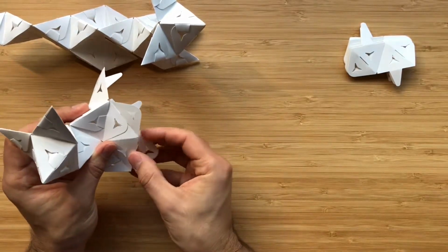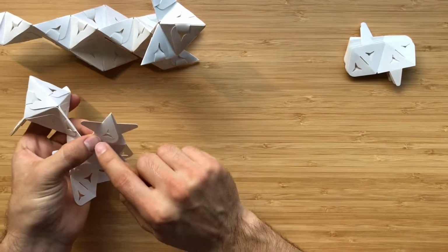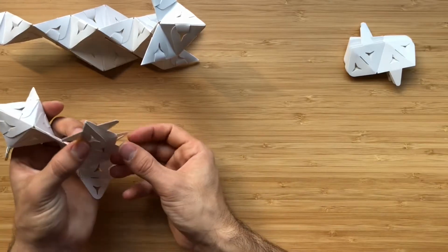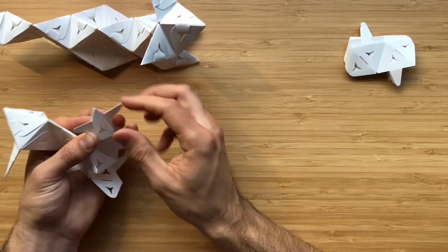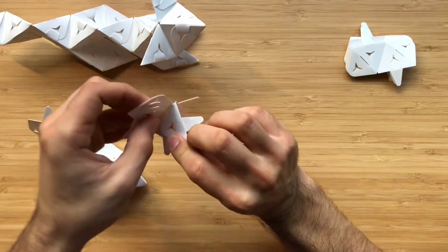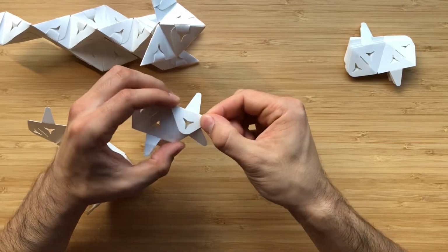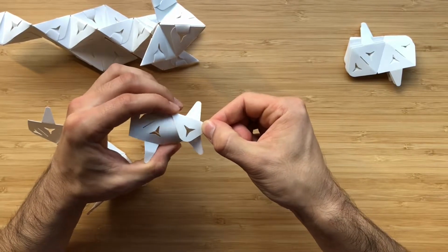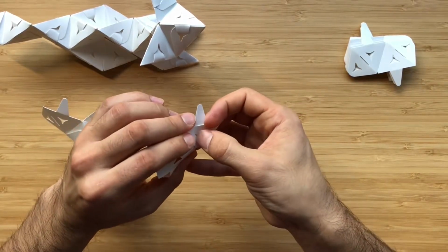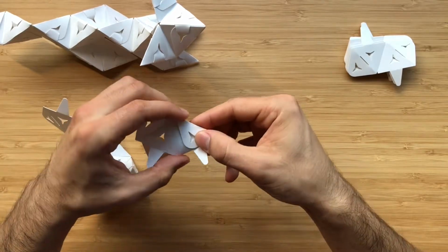Now there are a couple ways you can do this when you have to construct a number of these flat elements together. You can just keep building up and use the little trick that I showed you just a moment ago, or you can sort of take this aside and build it separately. Now, by pinching the tip and squeezing the sides, this gives you some volume. And once you have that volume, you can insert the tab easily.